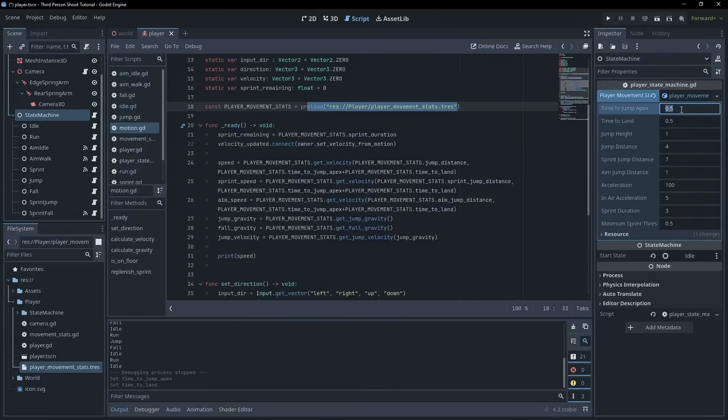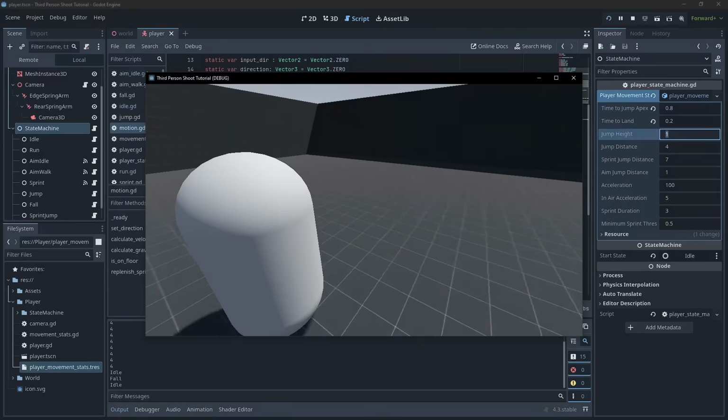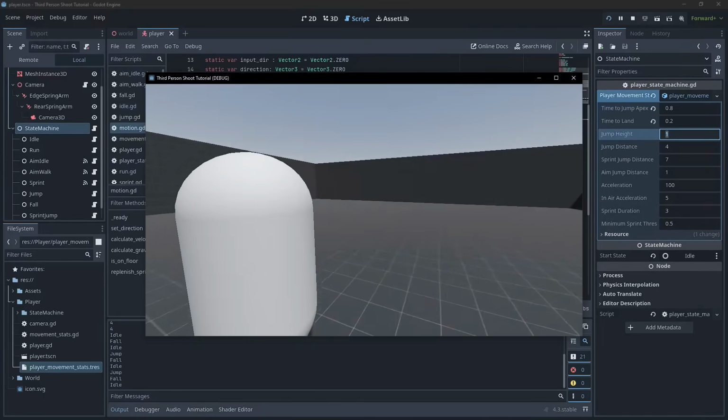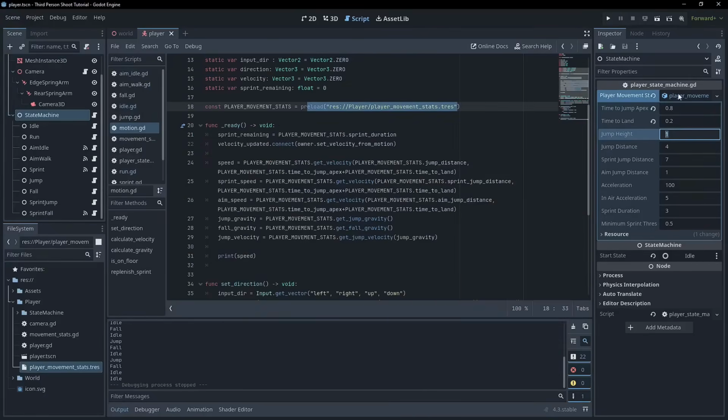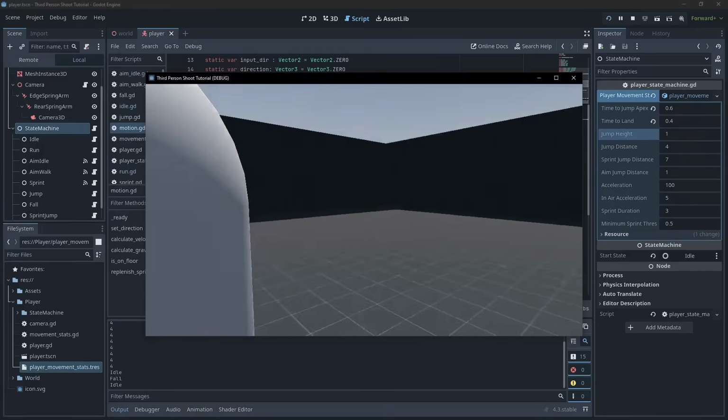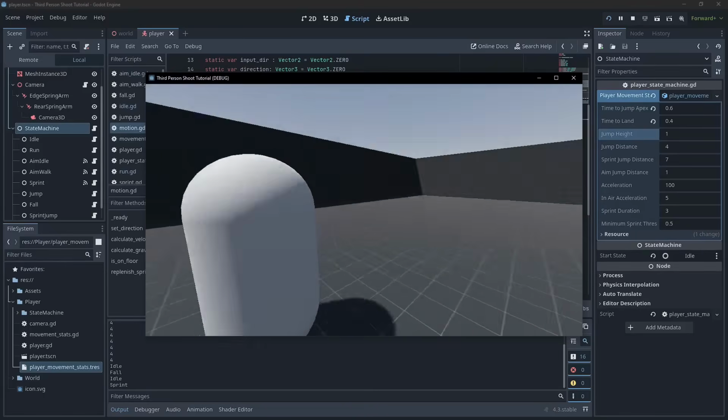What if I wanted to make it so a slow up and a fast descent? So this will make the jump part actually pretty slow, and then the landing part really quick. But we'll actually move at the same speed that we did before. So you'll see that it calculates it to 4 meters per second. The jump will be very slow up and then fast down. Design choice. I actually like to keep mine at like 0.6 and 0.4. Very slight difference. The air speed is going to be a lot slower than it was before, I think. But I think that's okay, you know?